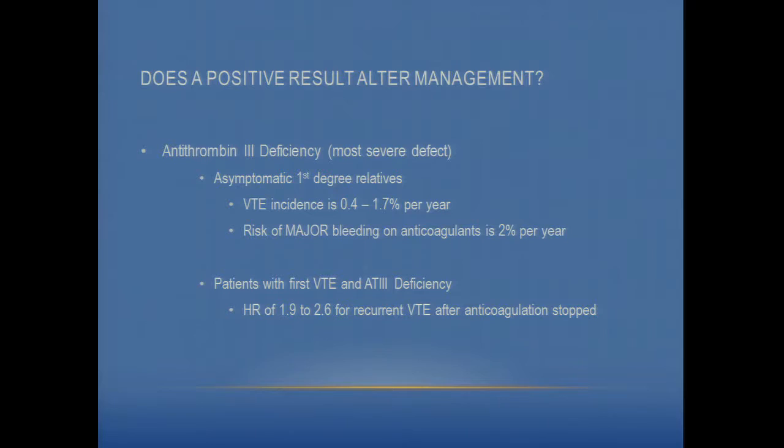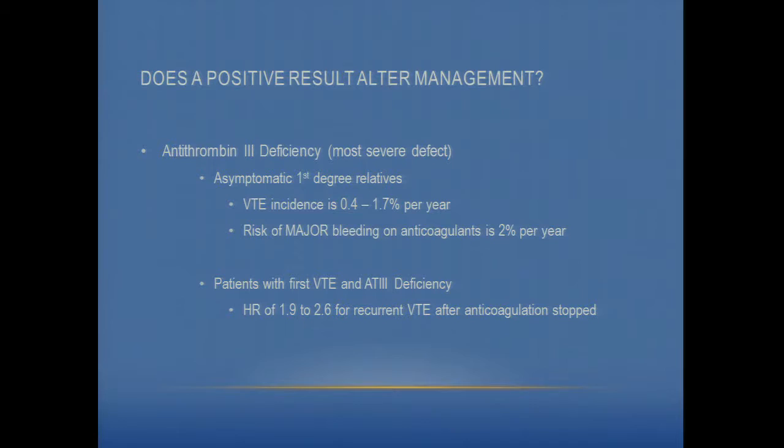Well, if I put this kid on heparin or warfarin, the generally accepted risk of major bleeding, meaning not a nosebleed, but you get admitted to the hospital because you have a GI bleed that requires transfusion or something, the generally accepted risk of major bleeding on anticoagulation is 2% per year. So if I have a patient who's at risk of having a clot at 1% per year, but the risk of major bleeding if I put them on treatment is 2% per year, now what do I do? The patient's at increased risk for thrombosis, but if I try to prevent it, I'm going to make them bleed. It's a judgment call.